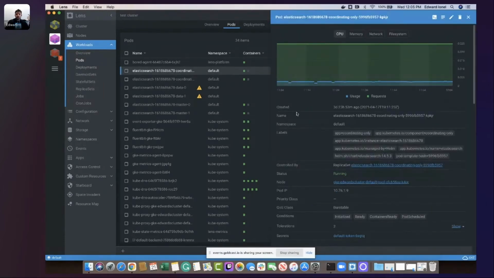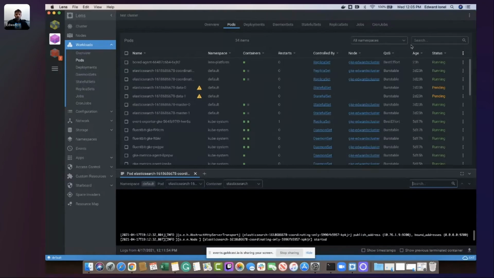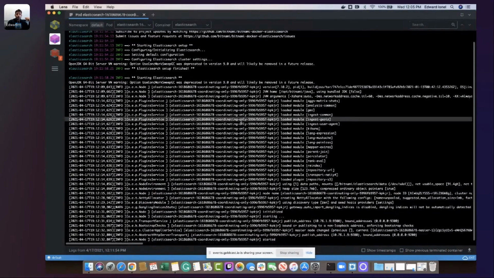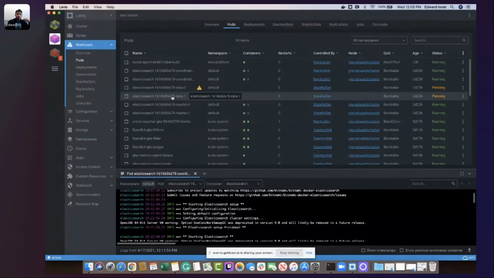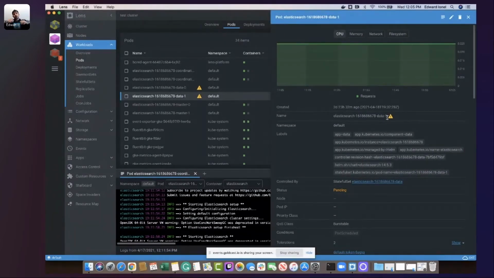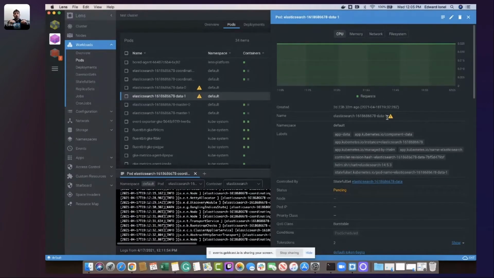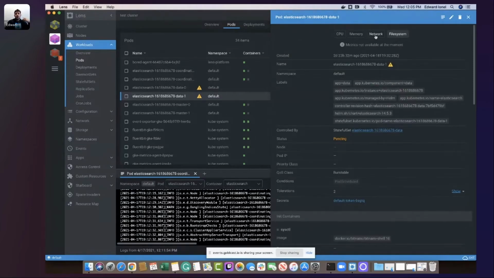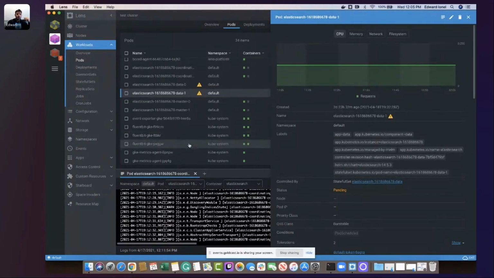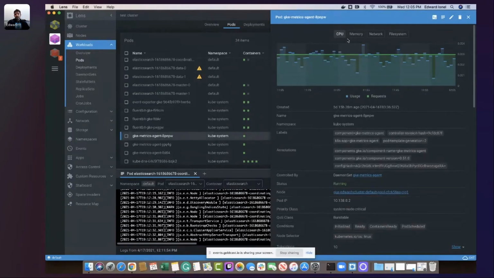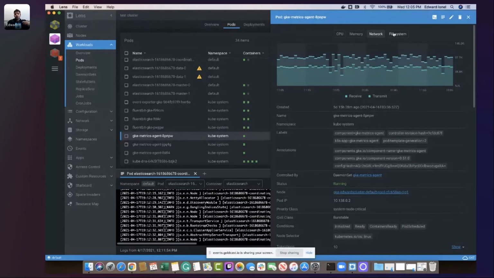So if I click my Elasticsearch pod, here on the top and right, you can see various different functionalities you can perform. You can pod shell, you can view the logs all in real time. You can search the logs if you choose to do so, and so forth. And as you guys can see, the Prometheus actually follows each Kubernetes object throughout Lens, meaning this Elasticsearch pod, I can see the network, the file system, and so forth, right? If I jump into GKE, you can see again, the CPU, the memory, the network, the file system. And again, based off of your role-based access control, you can perform various different actions.